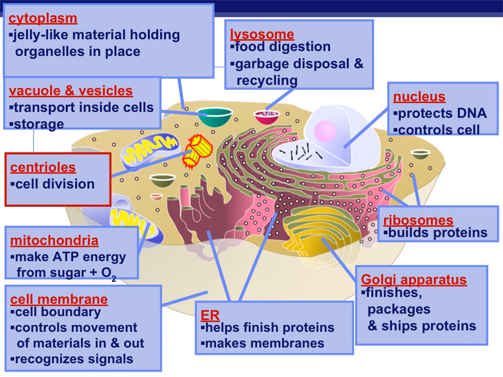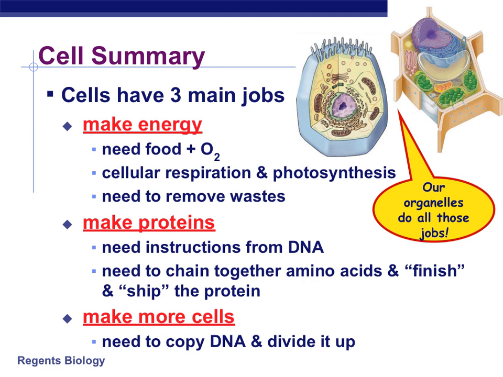So for the last time, you have a way to pause and review all of the cell parts that we've talked about. In review, there's three big jobs that the cell has to do. They have to make energy. In order for a cell to be alive, remember, there has to be a constant input of energy. Cells, as a smaller piece of an organism, they have to obtain free energy from their environment to stay alive.